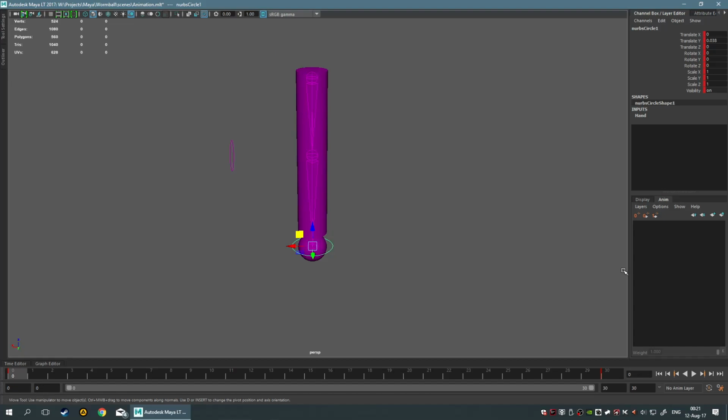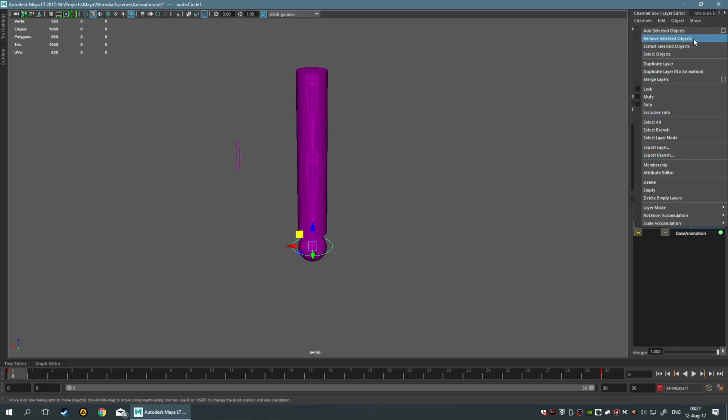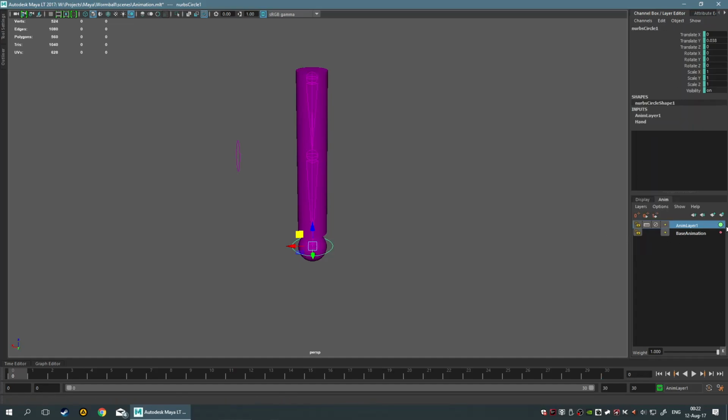But the reason I wanted to talk to you about the layers here is because if we go ahead and create a layer right now, you will notice that we currently have a base animation. This is like a standard layer. It's like the background in Photoshop, but it's always available to you. There's a couple of options where you can ghost layers, etc. But essentially, this is pretty much the same thing as the Photoshop layers. So if I add the selected object to the second animation layer, notice it's going to turn green. I can basically create a new one.